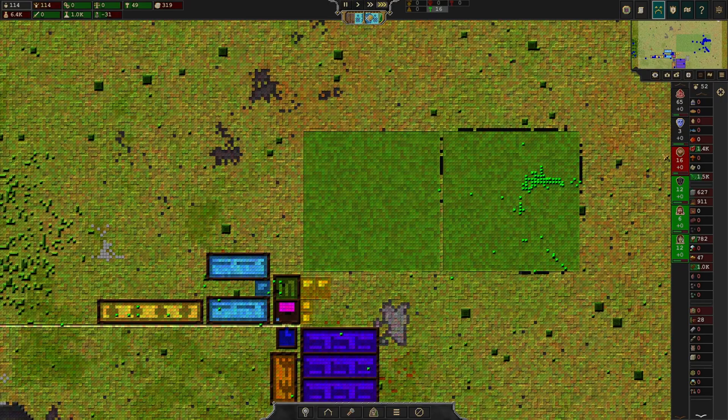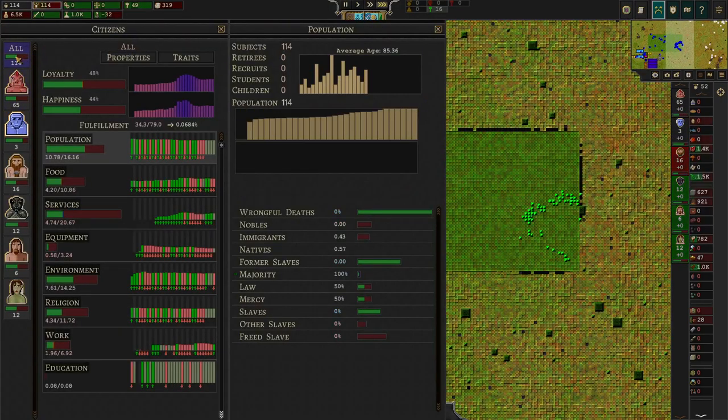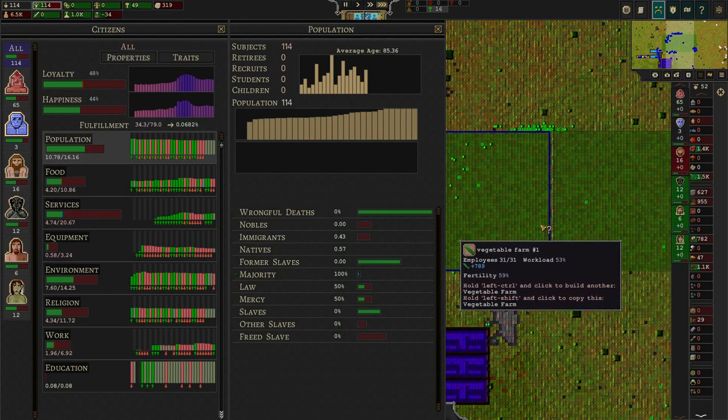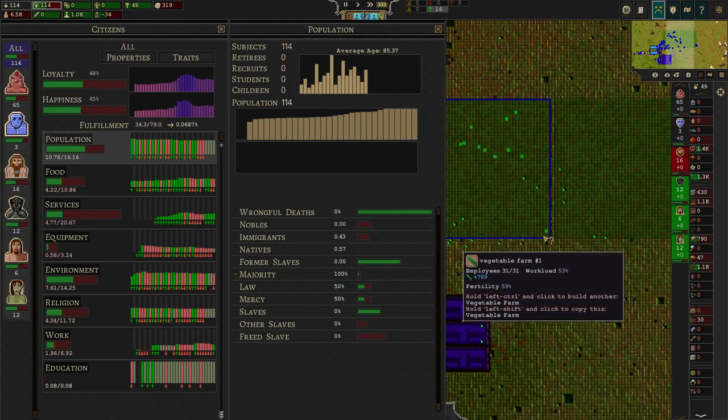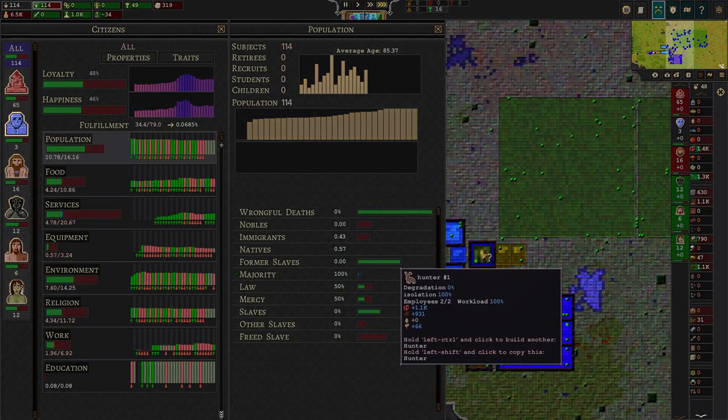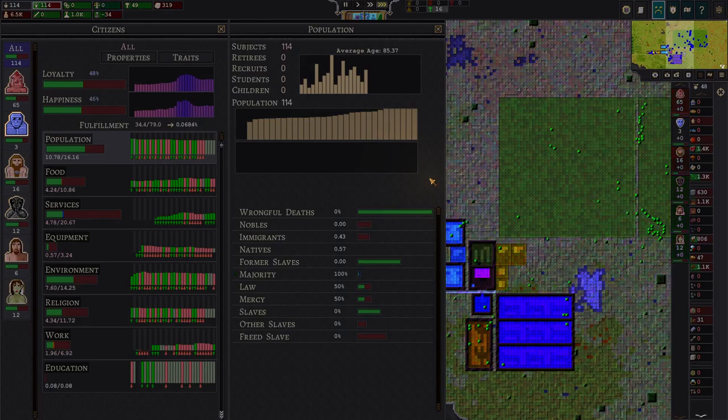Just a quick overview. I could do, let's see. Oh, we've got 114 people, and with this we will have 62 working on vegetables and then 2 more on, you know, the hunter, but I don't really count that. That's a supplementary thing as I view it.